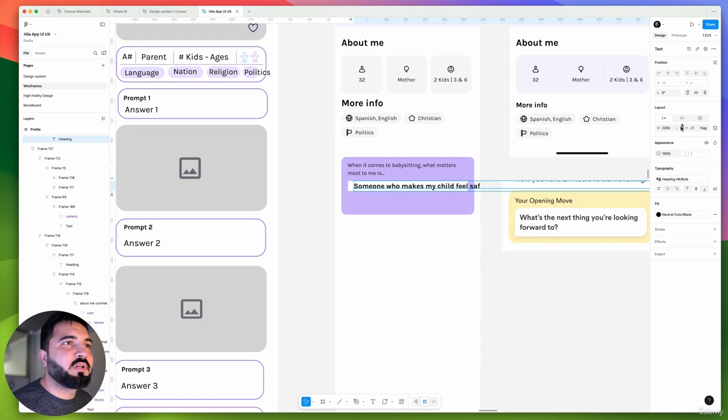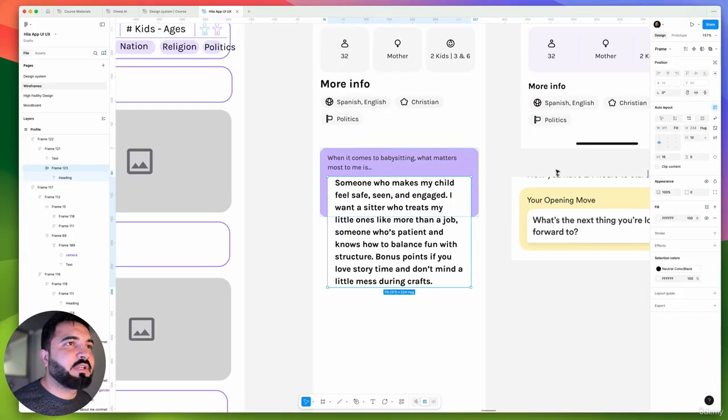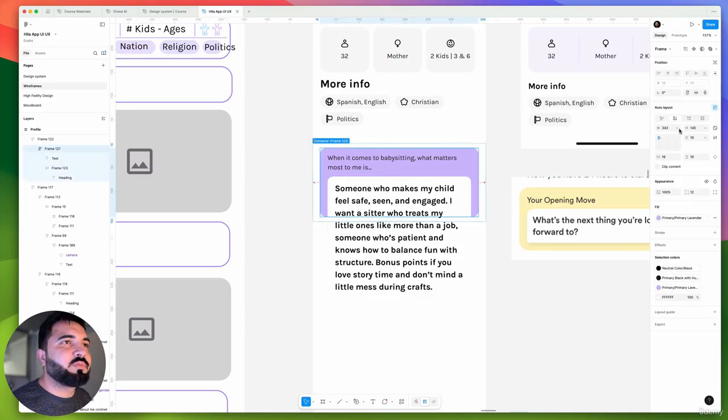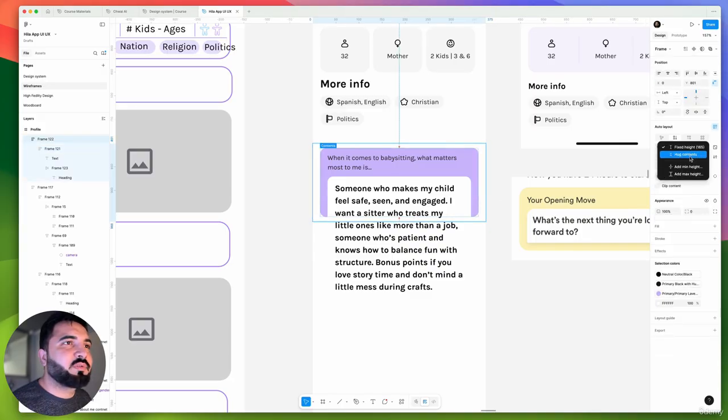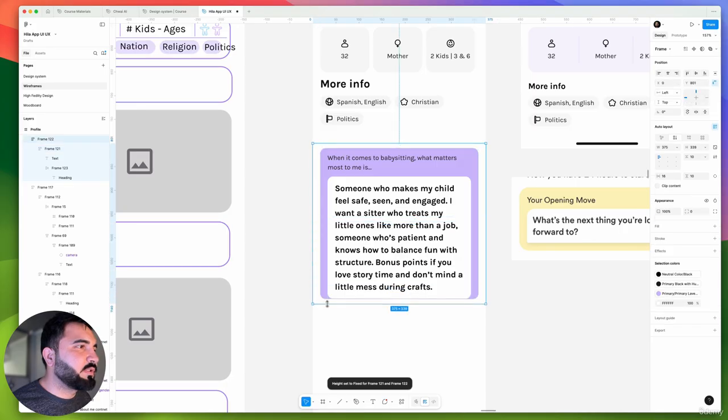For this one, I will also fill the container, and from the top we will also give it 12 pixel here, and the roundness should be 12 pixel. I'm selecting this, and it should be fill container. I'm selecting this, and this should also be hug content, and this should also be fill container. But why is it not working? Let me just do it manually.